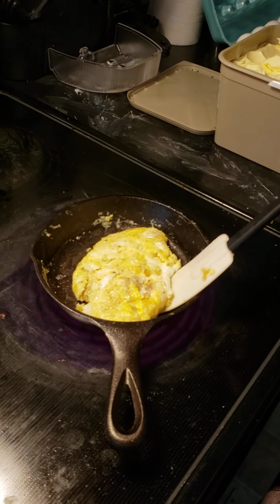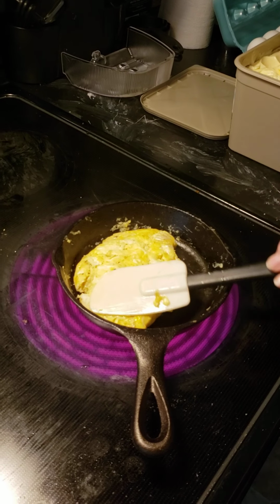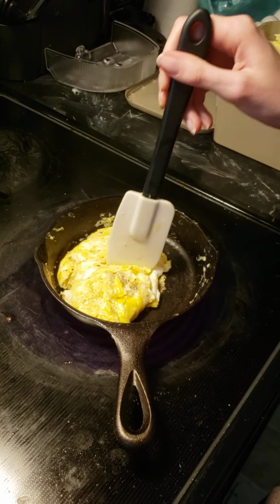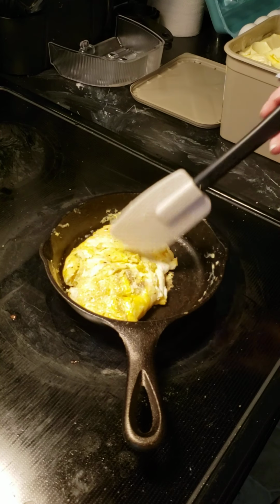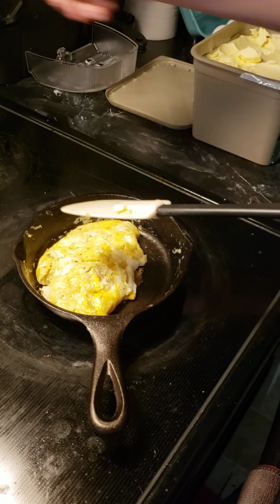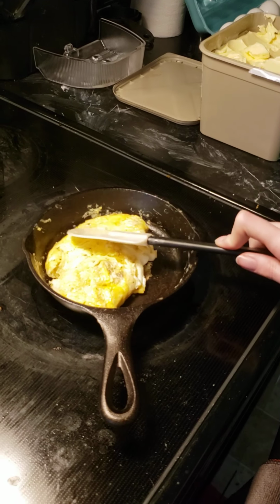Mm. Does it look cooked? It looks fully cooked, yeah. Now put it on a plate. Just remember that that pan is going to be hot.